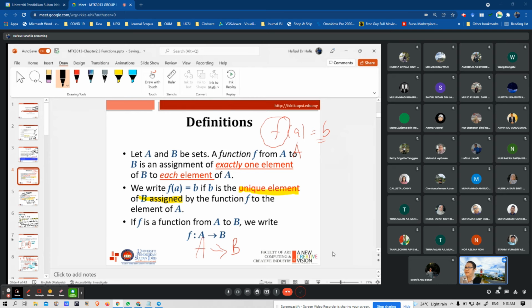If f is a function from A to B, we write f: A to B. So far, do you have any questions? Is it okay?